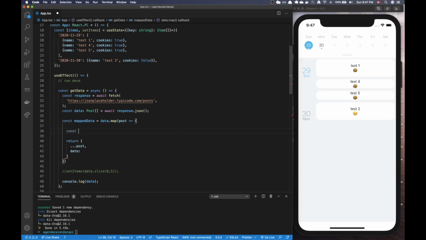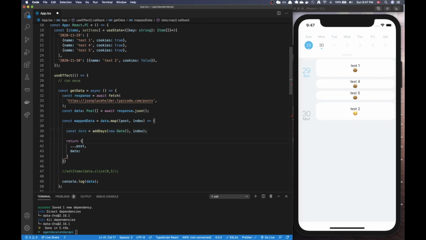For me, I would like to define a date up here. And how am I going to define the state? Well, I am going to use this helper function called addDays. Okay, and addDays takes in a date and then the amount of days you want to add. So the date I want to put in is just going to be today, and the number I want to add is going to be depending on the index of this map function. So up here I'm going to expose index and then just plop it right in here.